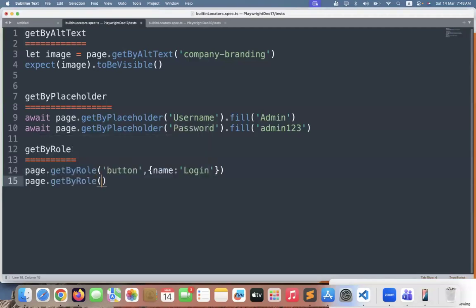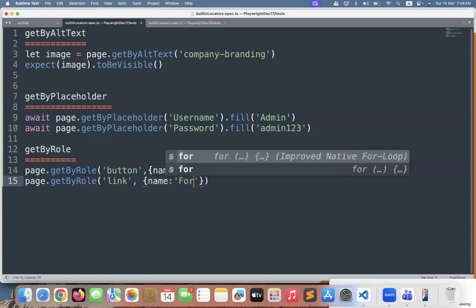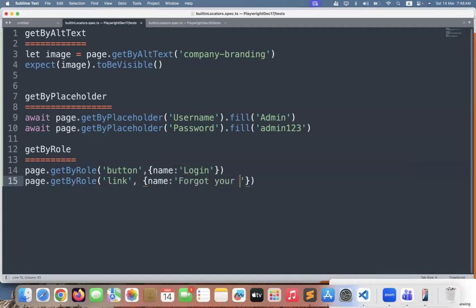It is a link, right? Link, and then use name colon "forgot your password".